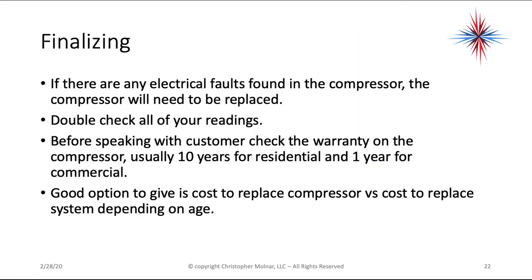So to wrap things up, if there are any electrical faults found in the compressor, it will need to be replaced. Since this is such a major expensive part, and it's a real problem to replace these, double check all of your readings. It's a good idea to take pictures. Before speaking with the customer, check the warranty on the compressor. It's usually 10 years for residential now on quality equipment, could be 5 years for lower quality, and 1 year for commercial. It's a good option to give the customer a cost to replace just the compressor versus the cost to replace the system, depending on age.